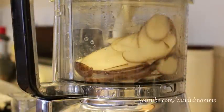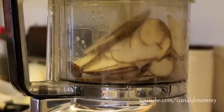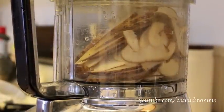Now, of course, for scalloped potatoes, you're going to need potatoes. So the first thing I'm doing is slicing 5-ish to 6 medium-sized potatoes. You can always do a little bit more later. And I'm using my food processor.